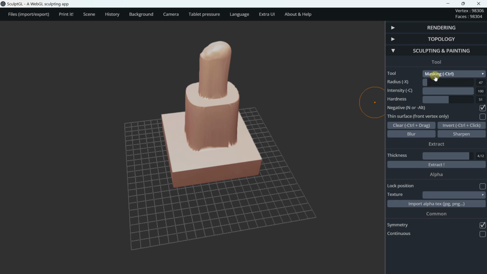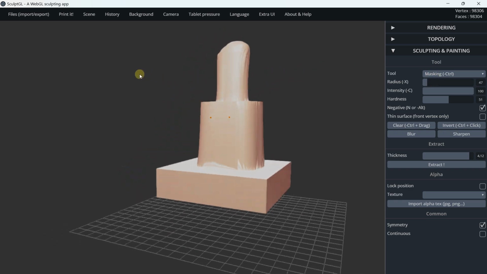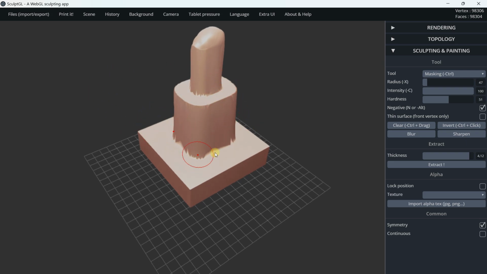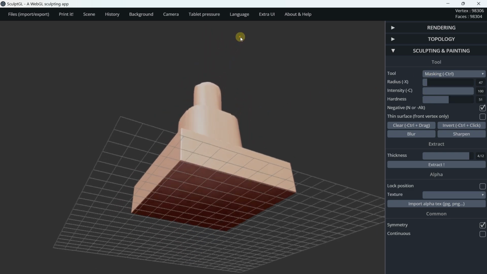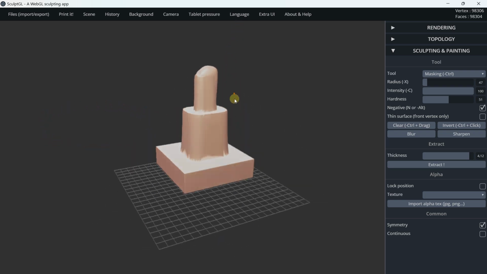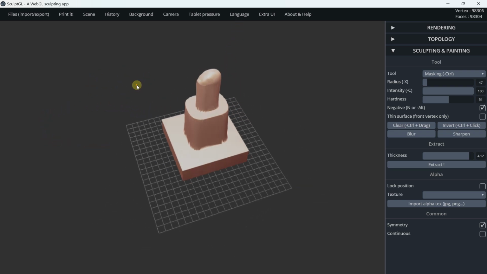And I can do something like that. So the mask will allow you to not apply your effect on a specific area. And the mask can also allow you, in this type of case, to create something like an extrusion, and it can be pretty convenient, just like that.